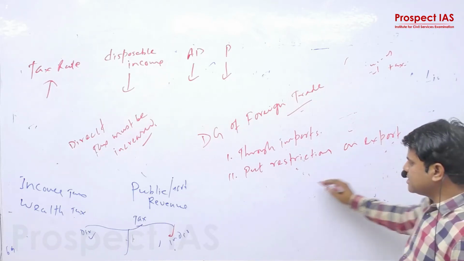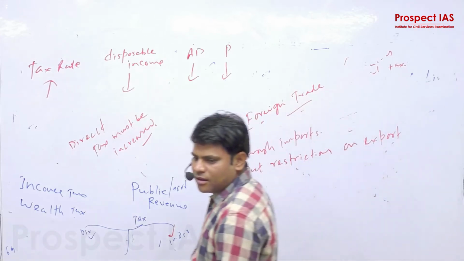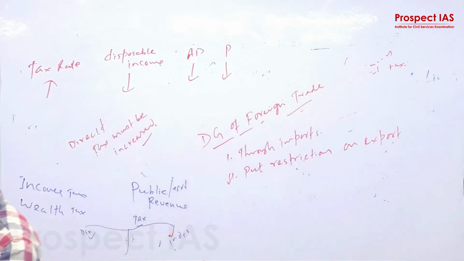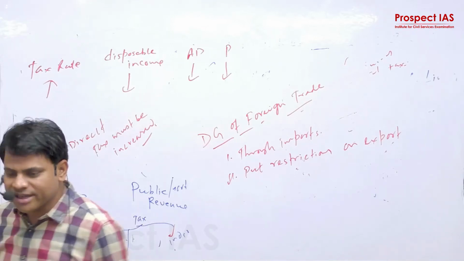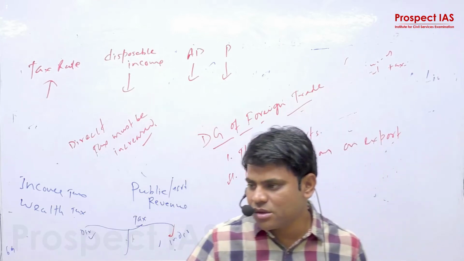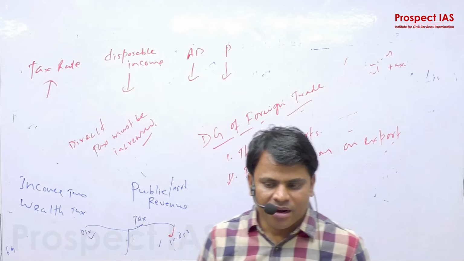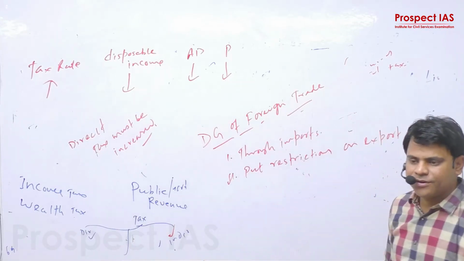And this decision is again taken by Director General of Foreign Trade. है ना? So these are two important administrative decisions which are taken by the administration in order to control inflation. है ना? Of importing goods and services from other countries and putting ban or restrictions on export of commodities which have been under the impact of inflation. ठीक है?